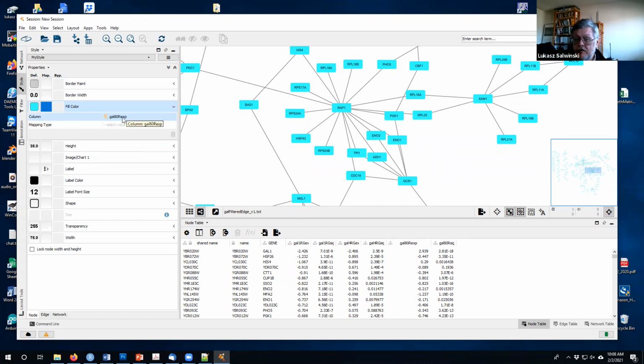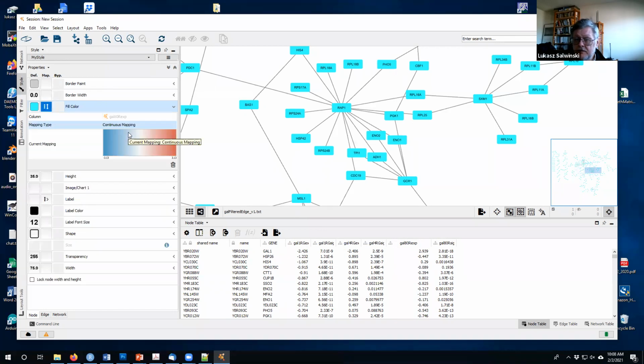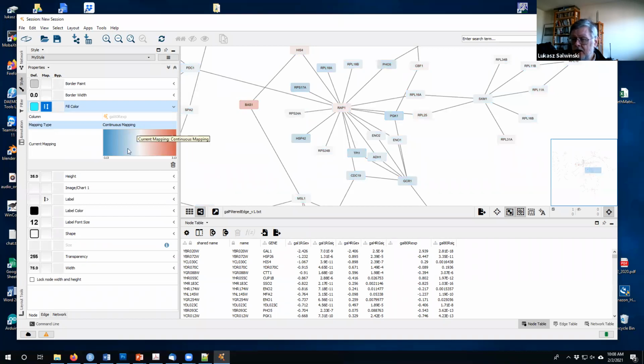So this is the column that we're going to take the value from, and then the mapping type is going to be continuous mapping. Okay, and here's a default setting with negative values getting progressively more blue, the positive values getting progressively more red. So this is the default.